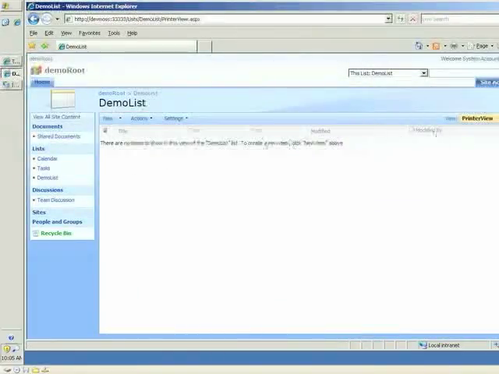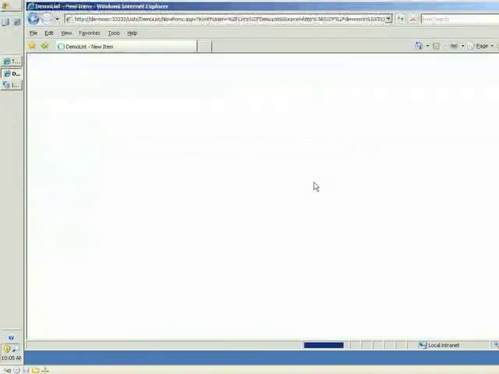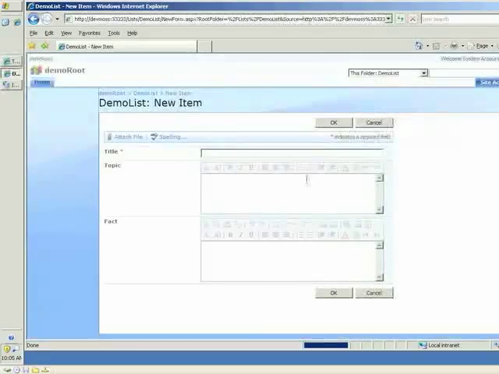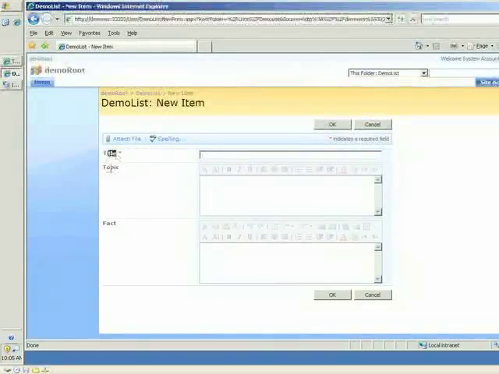And OK, so it's changed a little bit, but because I don't have any content, you can't see anything. So I'm creating now a new item. This new item has both my title, my topic, and my fact. So ABC, ABC, ABC.